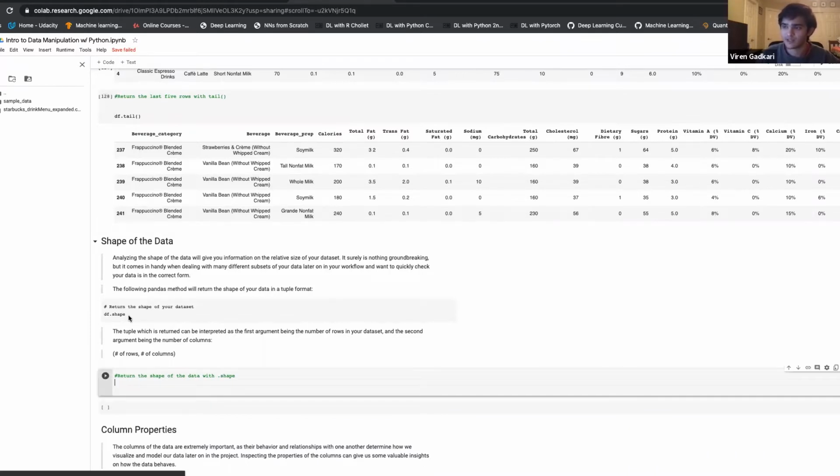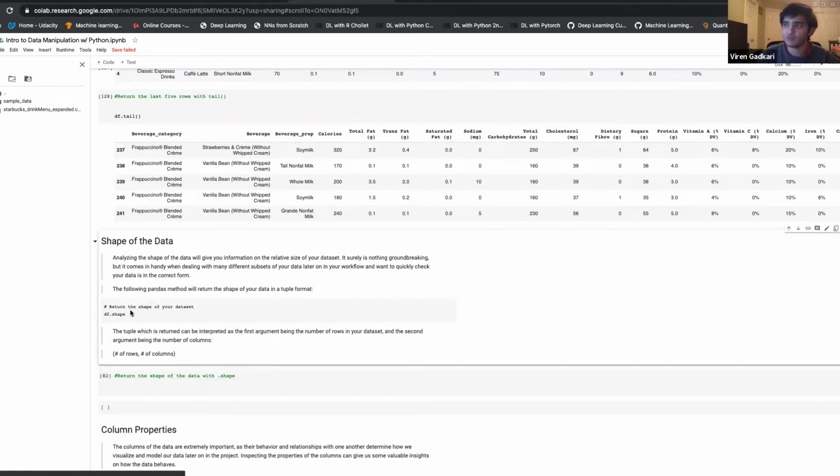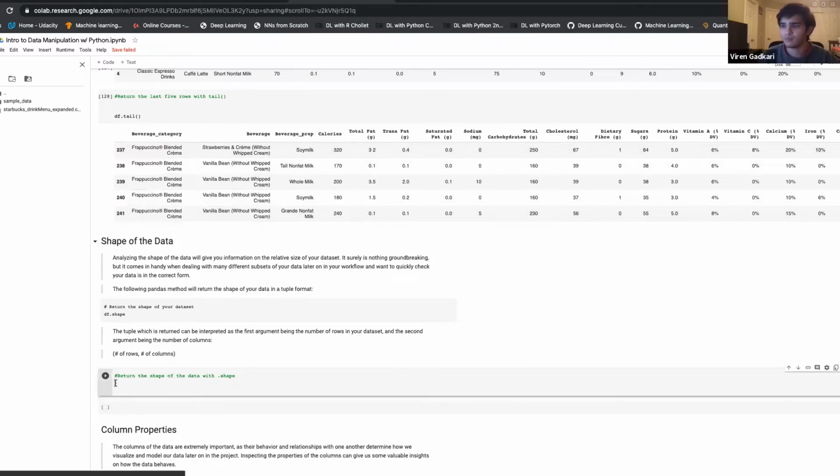And you return the shape of your data actually without these parentheses, because the shape of your data in Python is a property of your data set. So for that, you don't really need parentheses. If you get an error from it, that's mainly because you probably put parentheses instead of just calling dot shape. I make that mistake all the time, so it's okay if that happens. So when you run df.shape, right?